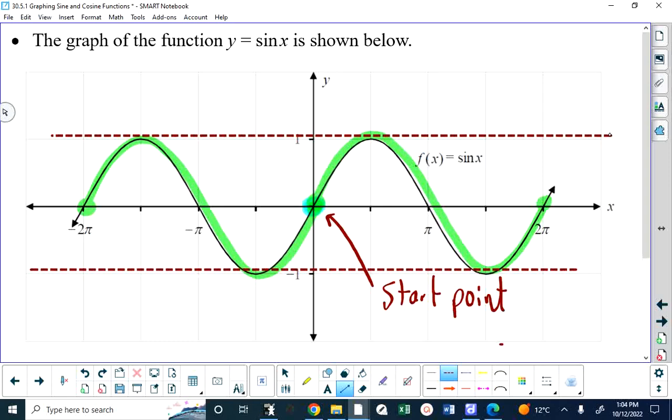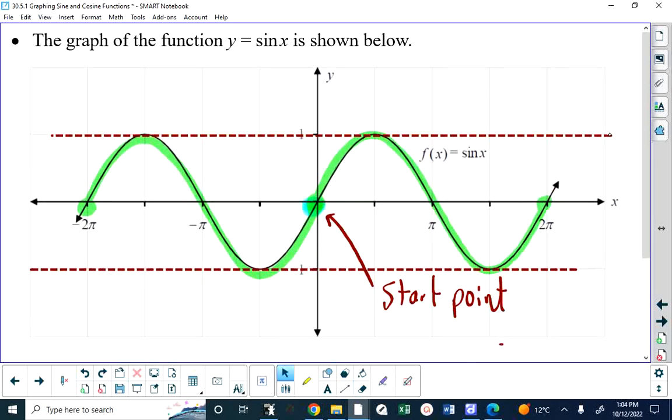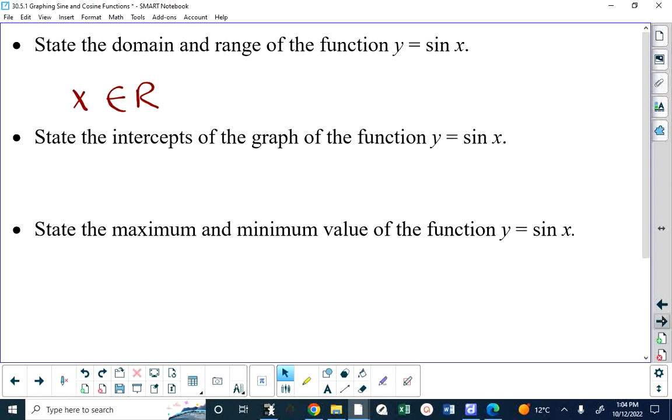This graph is corralled vertically between negative 1 and 1. And by the way, it's symmetrical this way. Not a mirror symmetry, but it goes just as high above the x-axis as it does below. So the range, and this is what I was talking about with your question, the range of sine of x is that negative 1 is less than or equal to sine of x, which is less than or equal to 1.